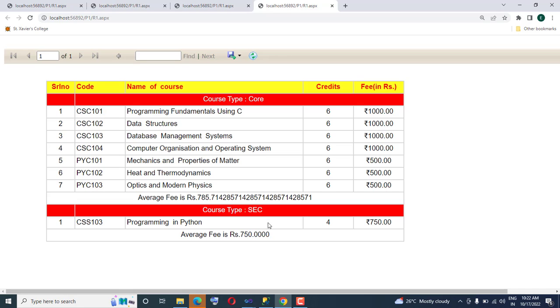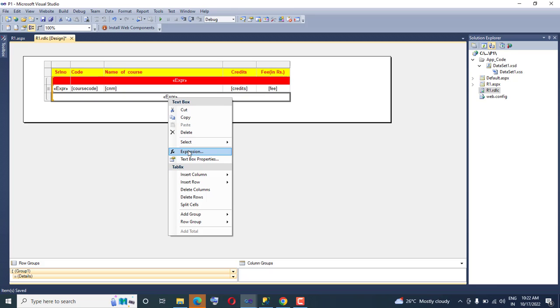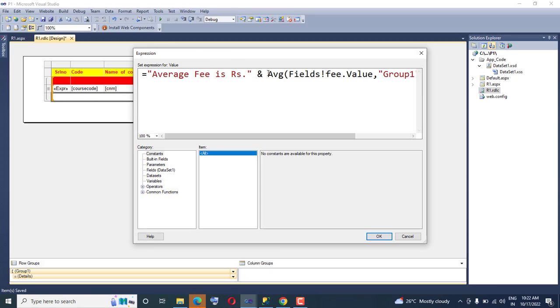The average is 0.7142857. Now this cannot be done directly because I have made an expression, but I can do it with a change in the expression. Now what I do is, we have the expression which is actually average of the fees. Now within the group 1, I round this. There's a function called round.